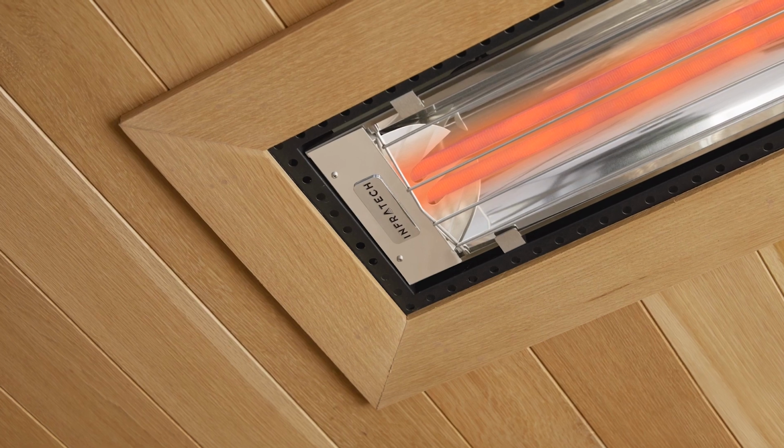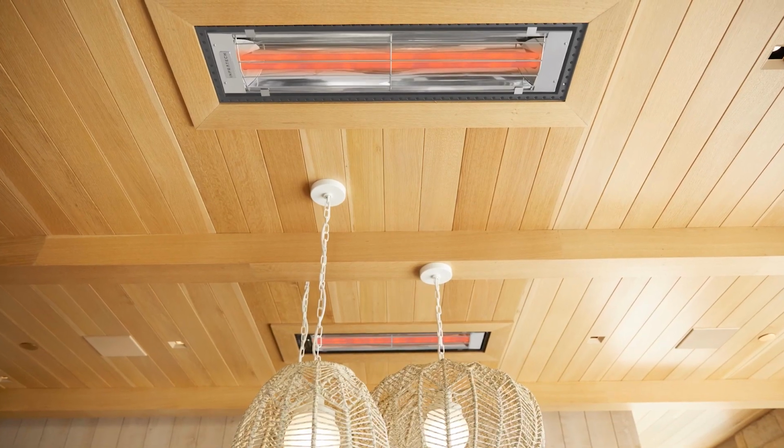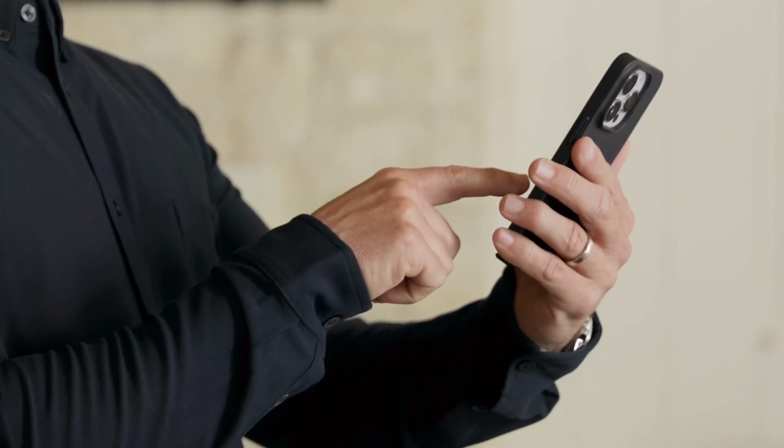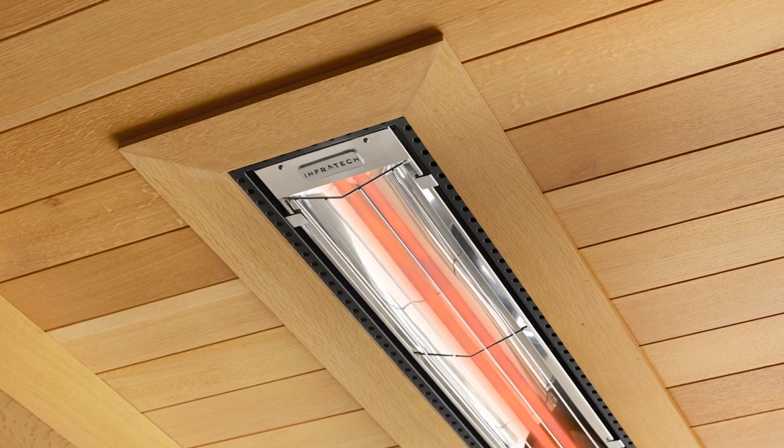The great part about these that I love is obviously that they're flush and seamless when we do this. So these have the white oak T&G ceilings, which are really, really pretty with the stainless steel. And one of the things for me with Infratech that I love is the seamless integration with the home management panel for a smart home. Clients that are building these properties want seamless one-touch with anything that they do. So having that proprietary use that they do is phenomenal and makes our life so much easier.